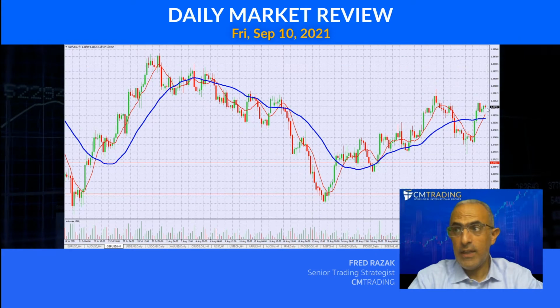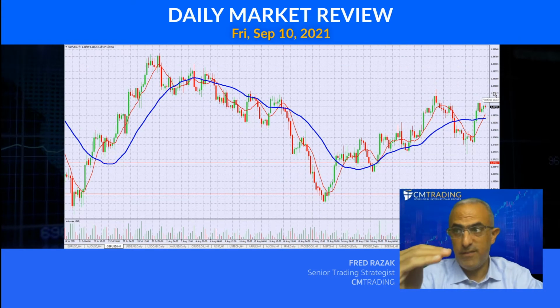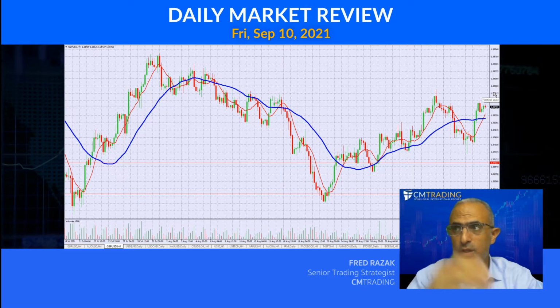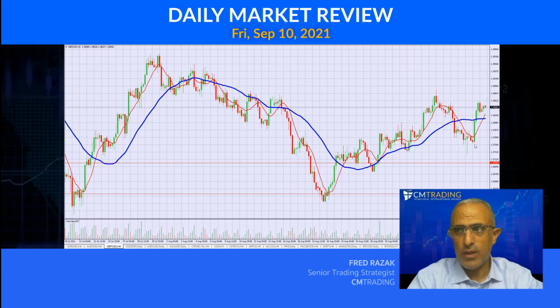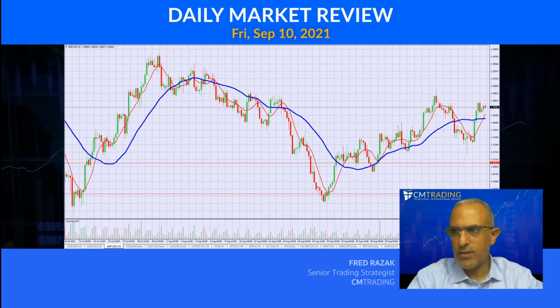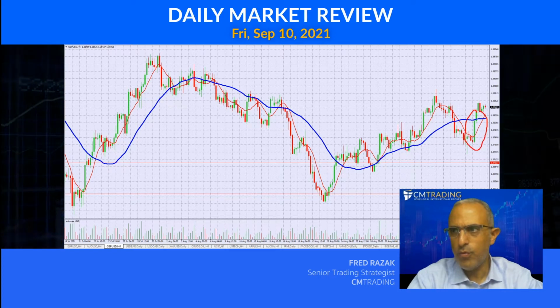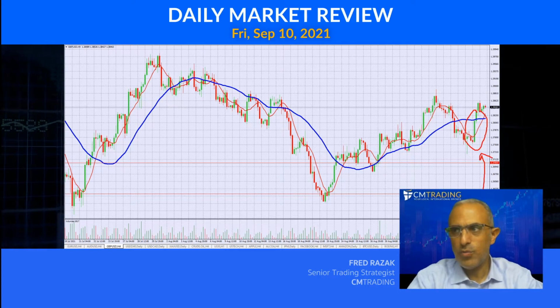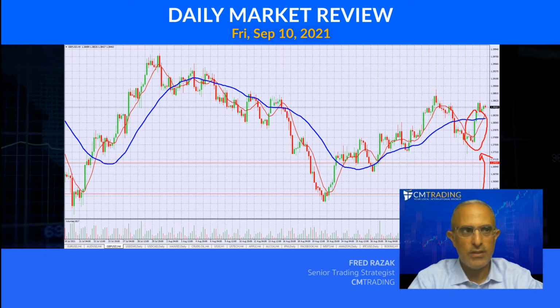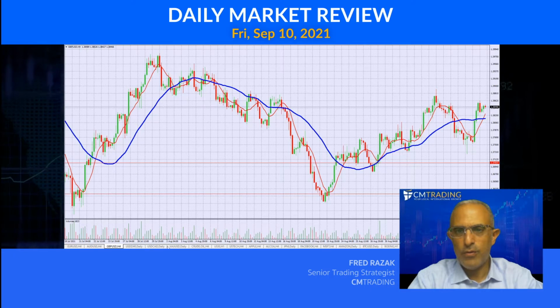Looking at it again at 138.46, if we break that upper limit of the 138.60ish level, we could surely see it back into the 139ish level. Okay, that is a decent move. And you also have volume to back this up, which is really very important. When you have this type of volume, this type of move, this is the type of situation where you say, hey, this is real. This is not something that's made up. So this is really where it's very, very important to follow through.